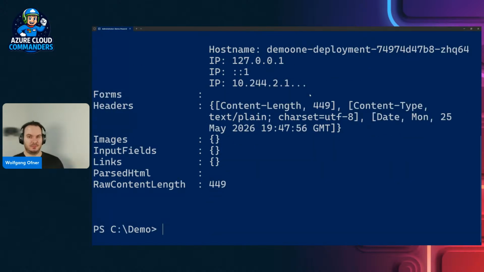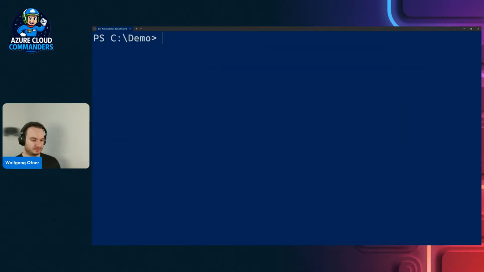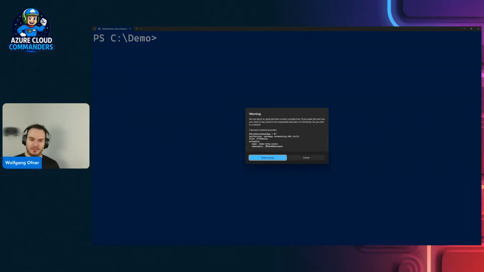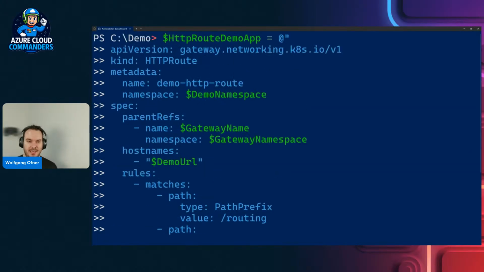All right, that's great. So our application is accessible. This might be good enough for very basic applications, but in a corporate environment, you usually have more you have to configure. And now let's take a look at a couple of the routing options. Everything is configured in the HTTP route. Therefore, I'm pasting here again. It's the same HTTP route as before. This means I just overwrite it. So we have the same name here, the same gateway, the same URL.